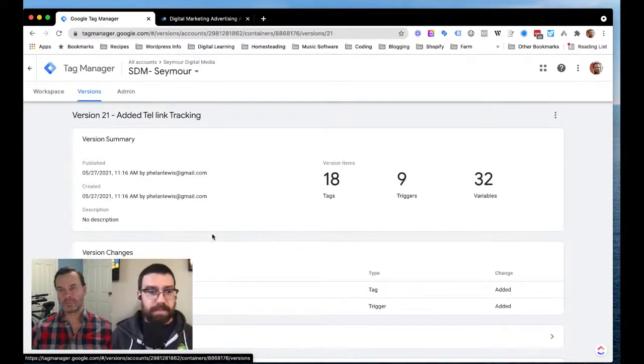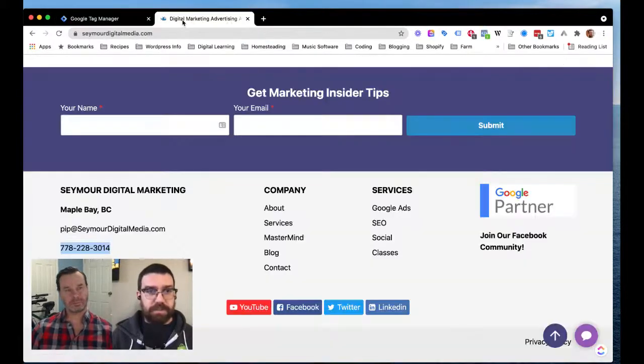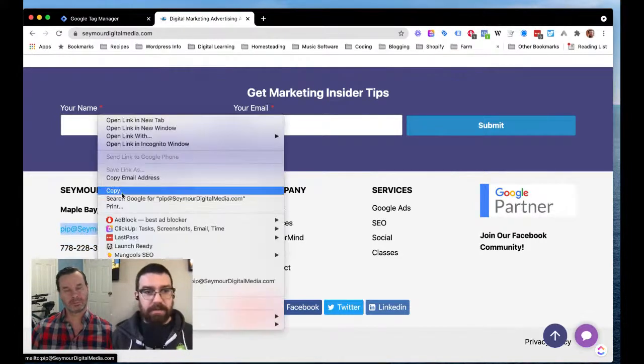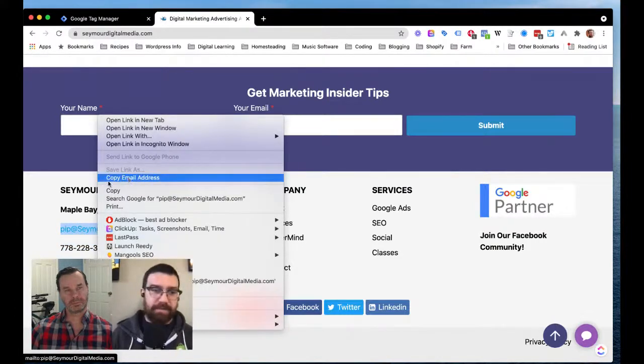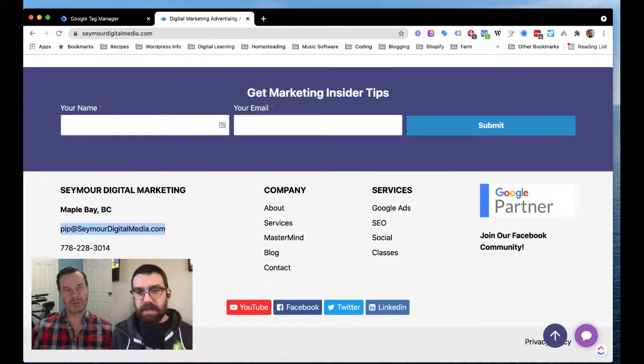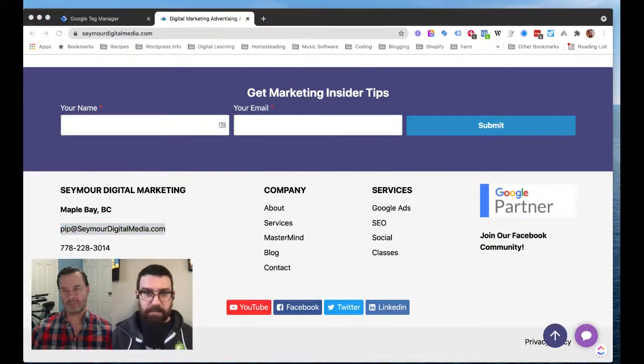You can definitely play around with this. If you were to do a mailto link, you can't just copy it. They'll just let you copy the email address. You have to add the mailto, and that one could be a little bit tricky. Or you could just do the text itself, so link text is equal to this. That's another way that we could set that up.